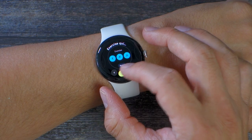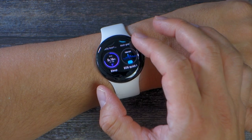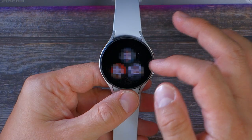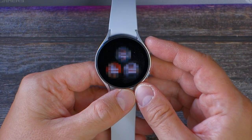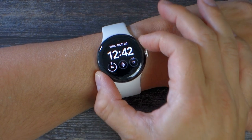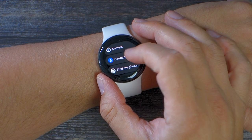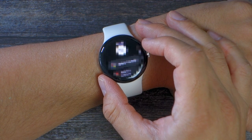However, my biggest bugbear with the watch when it comes to the interface is the lack of a tile for making calls to your most important contacts. Unlike the Galaxy Watch, there's no tile available to have a quick way to contact your top contacts. If you're not using the Assistant, which might not be convenient in public, you have to navigate to the Apps drawer first and then choose Contacts or Phone App.